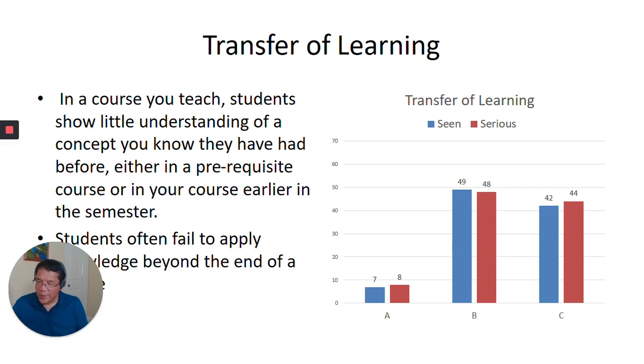We tend to take transfer for granted, that once students have learned information in one context, they'll naturally generalize it to other contexts. We think that's true because we've been studying our fields for years and years, and of course we think in general terms, but actually all new learning is context specific. It's true only in the very specific context in which you learn it.